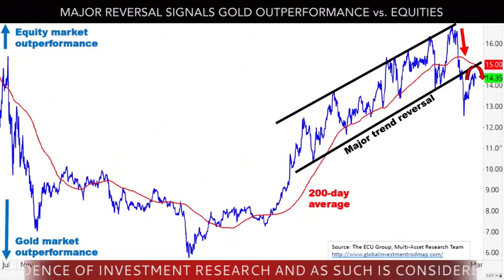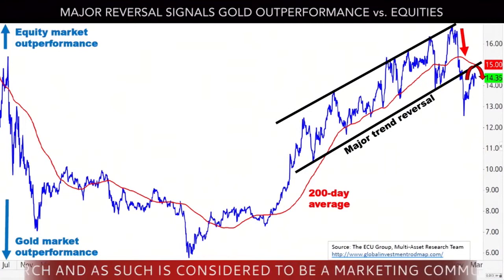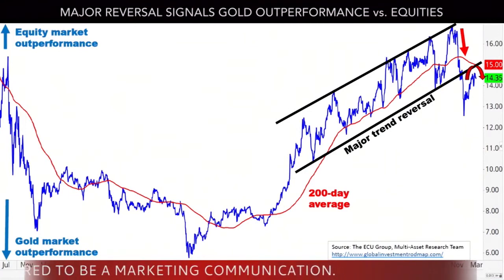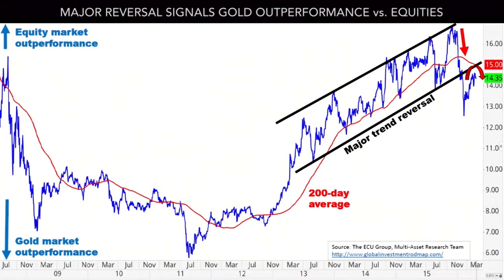This shouldn't be a big surprise after the record volatility we saw in January. That's when a lot of portfolio managers and traders alike recognized that there are some seismic shifts in the ground taking place, certainly in the equity market and in risk markets in general. And we can see that January volatility creating this major reversal on this ratio, which is gold versus the US equities. So a move down is gold outperforming against equities and up is vice versa. We can see that move happened in January. That was a major trend reversal.